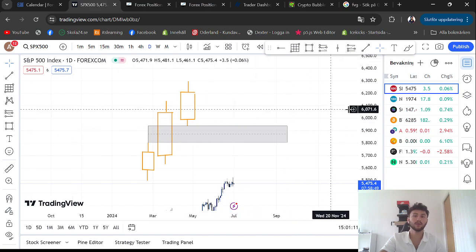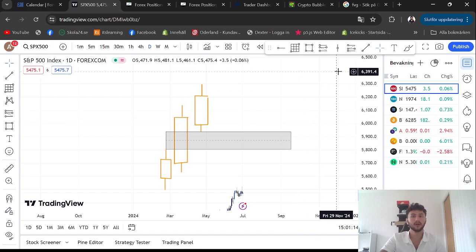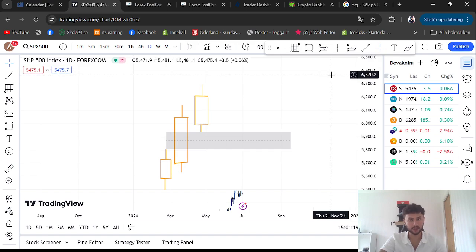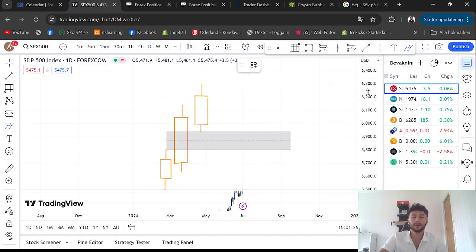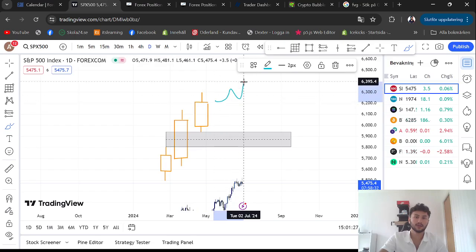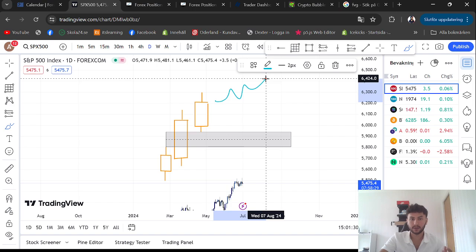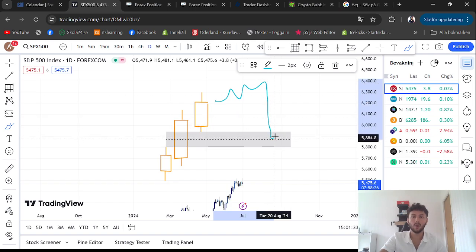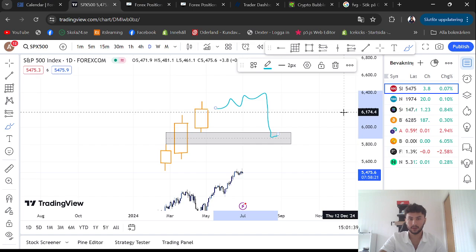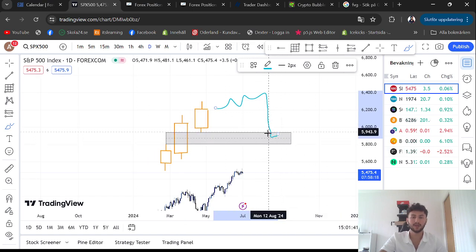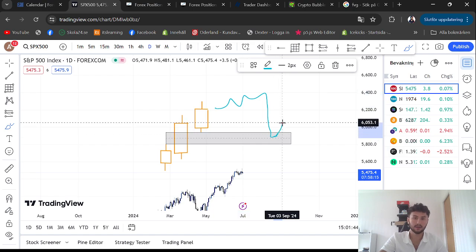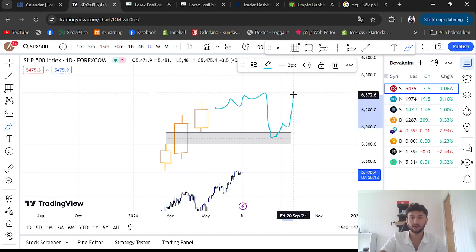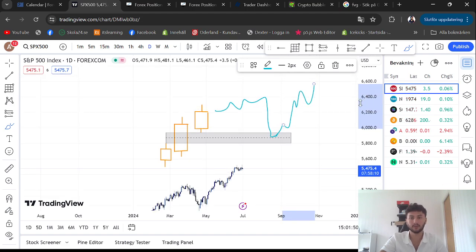And why we use fair value gaps is because price in the market is always drawn to 2 places, either to fill in a fair value gap or to take out liquidity. Now let's say the price just continues to go higher, it would have to come lower and fill this fair value gap. Once we fill this fair value gap, what are we looking for? It depends on your bias. If your bias is bullish, then once this fair value gap is filled and you see a price close above this, you're looking for the price to go higher and enter a long position.